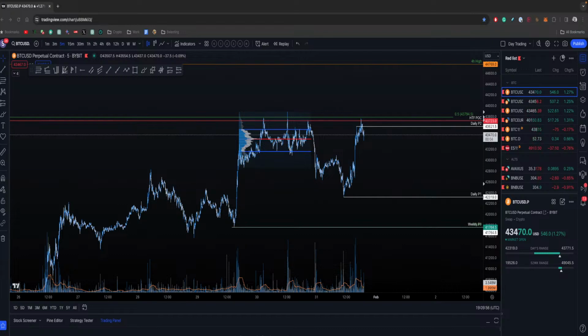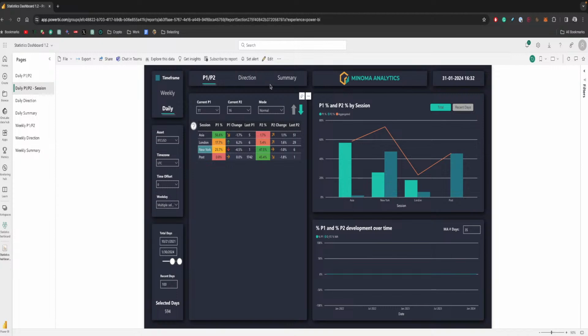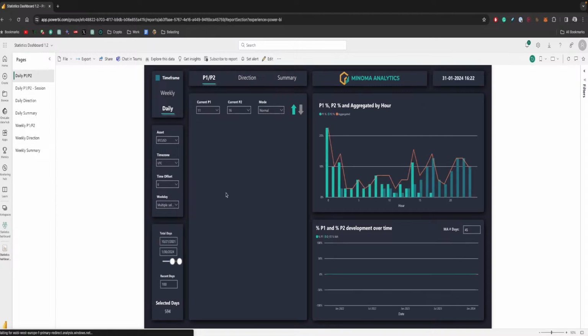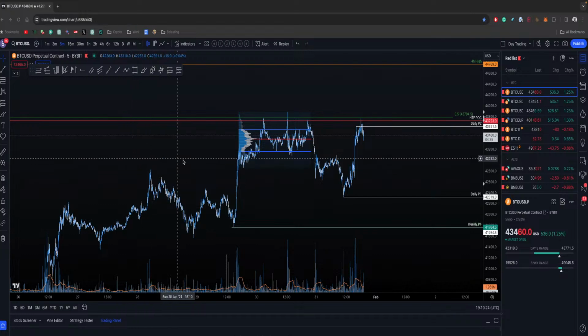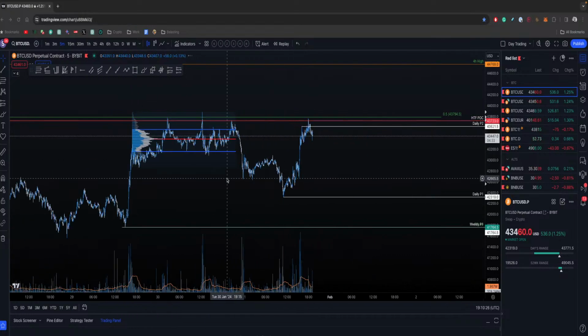All right, so first of all, here is the dashboard in its full glory, on the wrong page. This is the dashboard I'm using. This is my main page that I always look at on the daily time frame, and I'm going to get into this with some examples. But the dashboard I'm using in confluence with TA. I know it's possible to have some purely statistically based trade setups, but personally, I like to use it in combination with my TA. So let's get into it.